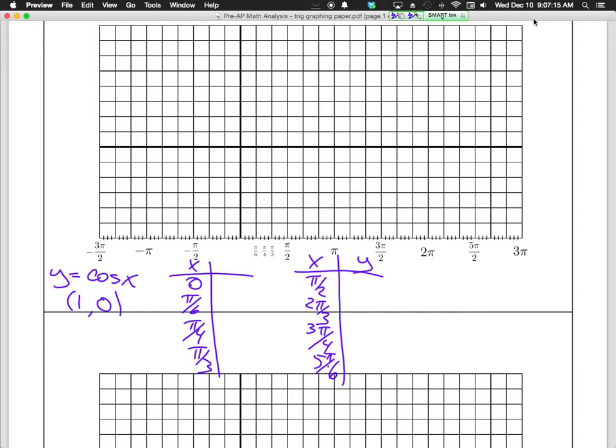1, 0. I wish you guys would get that in your head. Those quadrantals, you've got to memorize those ordered pairs. Makes life much easier. Okay, definition of cosine: x over r. So 1 over 1 means that is 1. Pi over 6 is 30. What's cosine of 30? Square root of 3 over 2. What's cosine of 45? 1 over the square root of 2. Cosine of 60? 1/2.